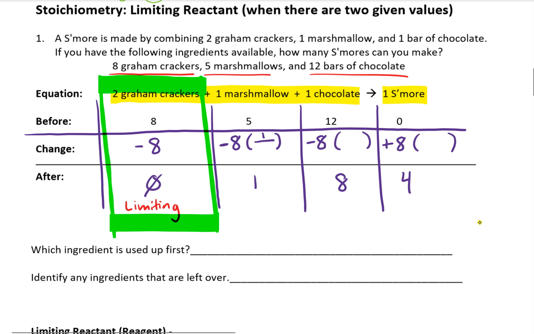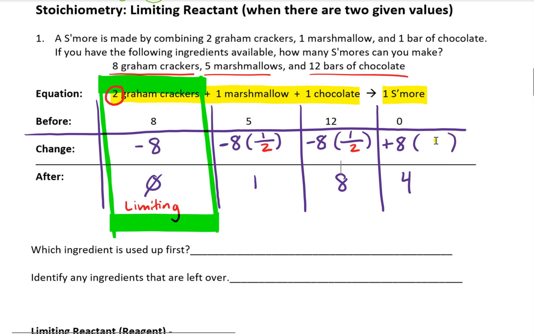So I go to the balanced equation, the coefficient in front of graham cracker is 2. So I put a 2 in the denominator. This is the mole ratio. This is telling me for every 1 marshmallow that reacts, 2 graham crackers react with it. And I'm going to repeat this process all the way across to the other change boxes. So for chocolate, its coefficient is 1 over the coefficient of the limiting reactant. The limiting reactant is still the graham crackers, all the way throughout this reaction, so it's going to be a 2.